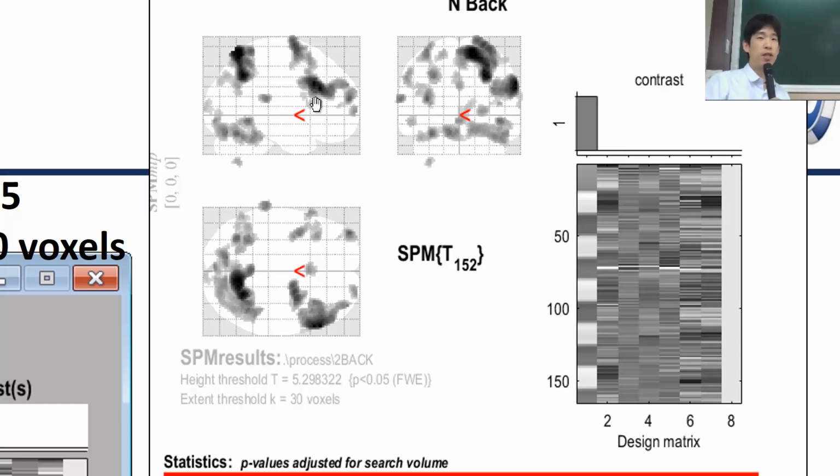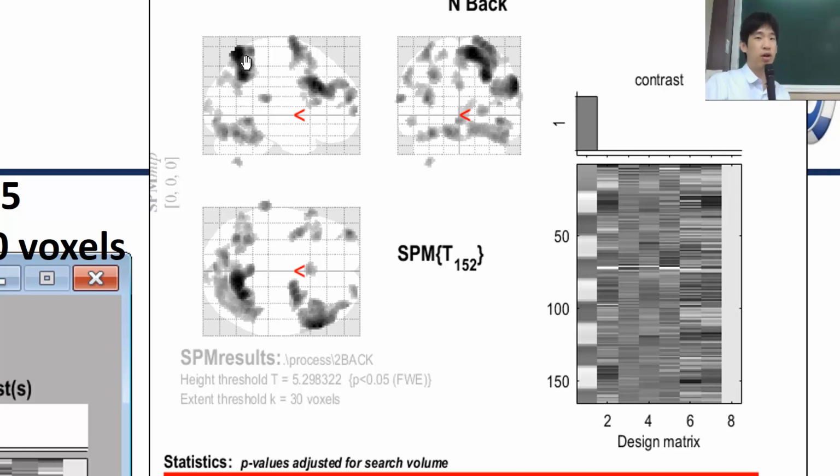And you can see the region with the darker labeling. That means they are the most significant area. If you see there is a white area, that means they are not significantly correlated to the experimental condition. That means this is not relevant to the two-back study.